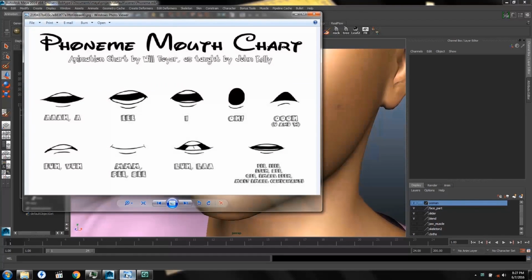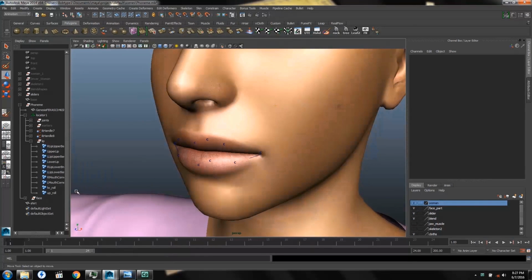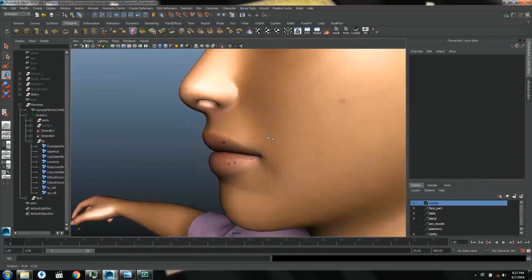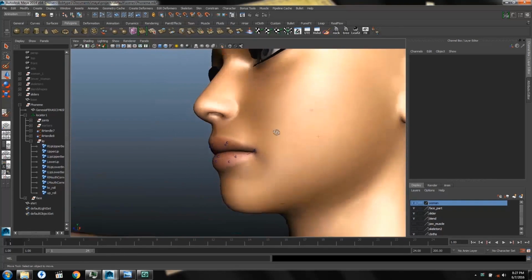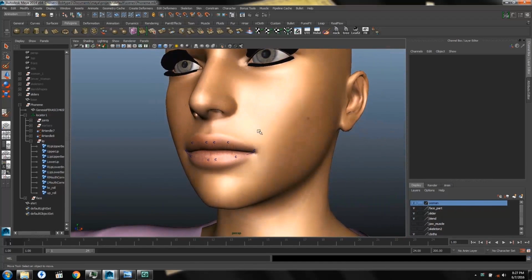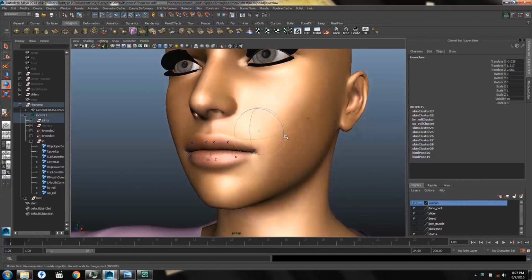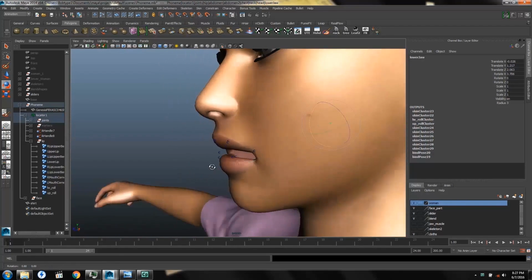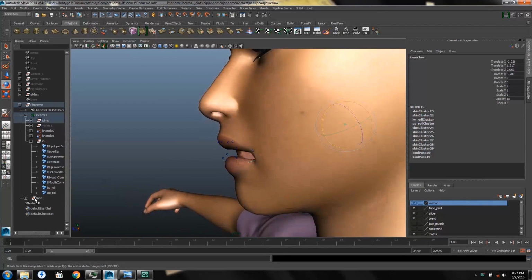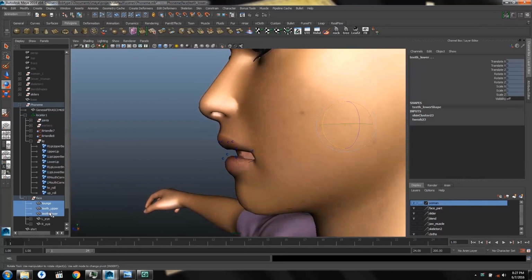So I have my phoneme chart. Now I'm going to start making my blend shapes. I'll start by opening up the jaw just 2% and turning on my internal geometry.